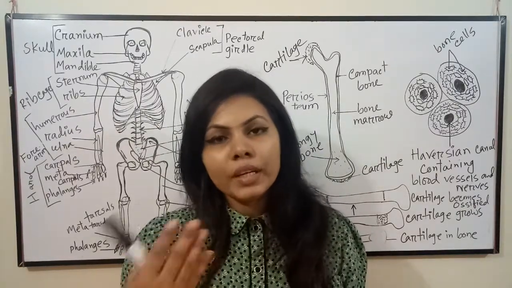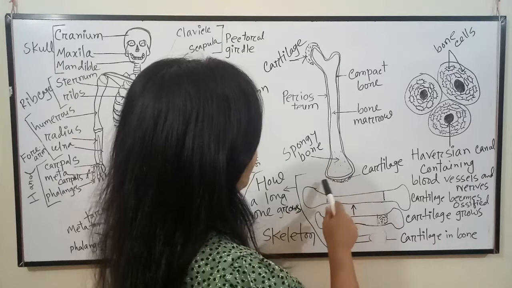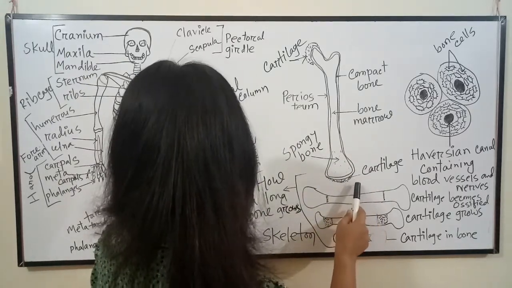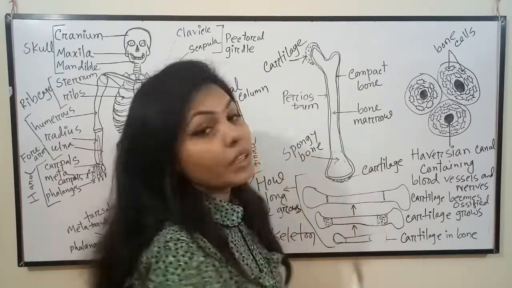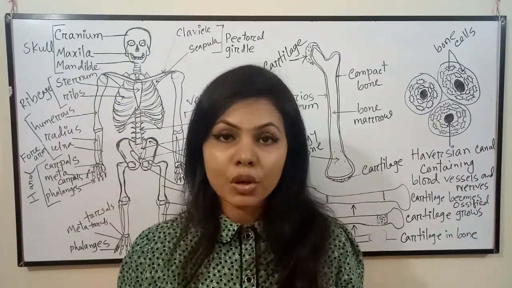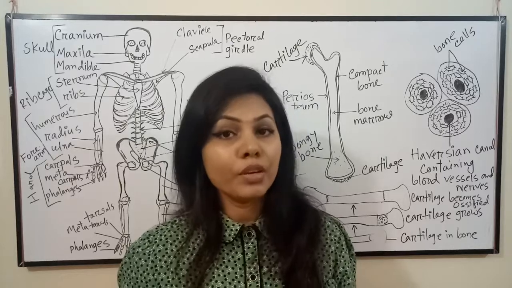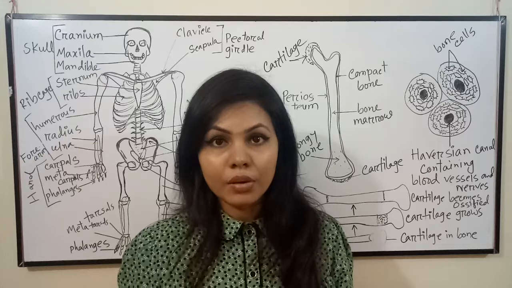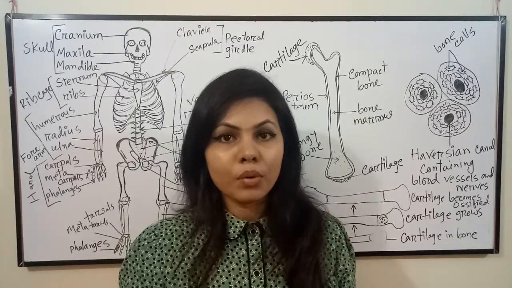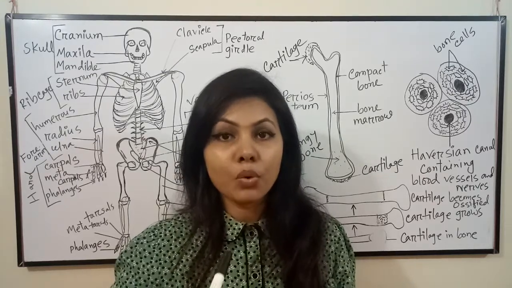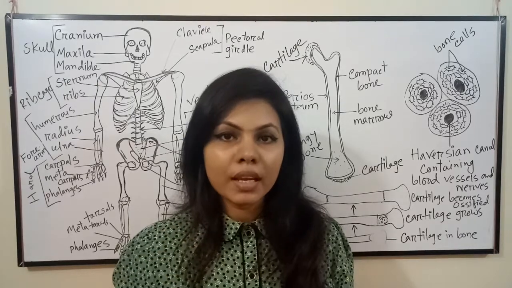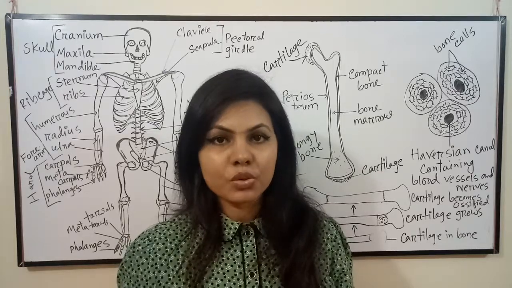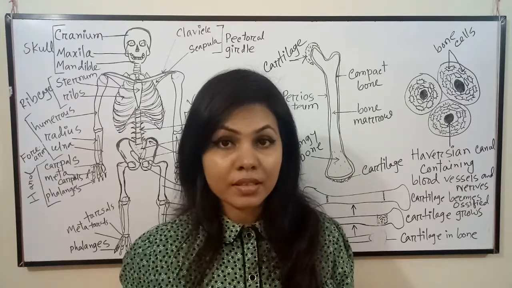Well, so the middle of the bone, see, already I have drawn here a single bone. It is like, what can I tell, the femur. So the middle of the bone is composed of spongy bone, with fewer calcium salts that make the bone less hard. This makes the bone spaced like a sponge, and these spaces are filled with bone marrow, which stores fats and produces red blood cells.